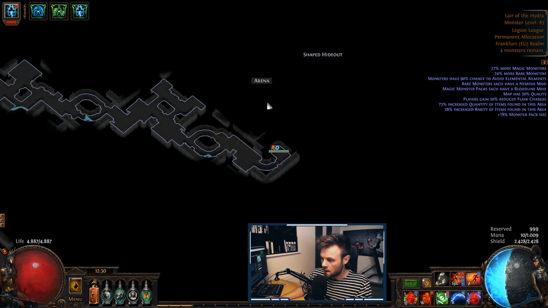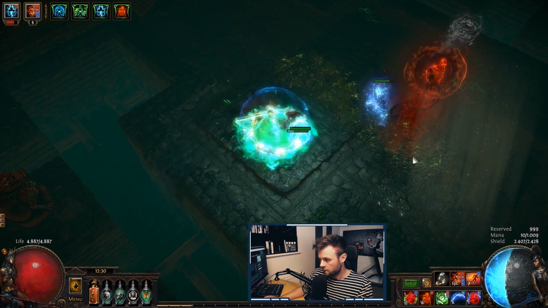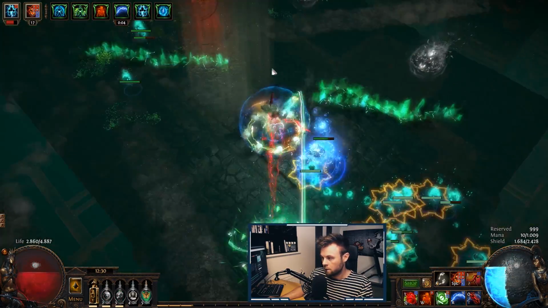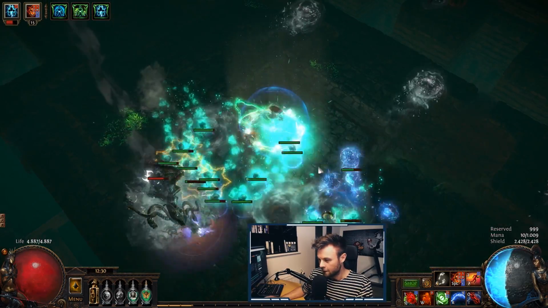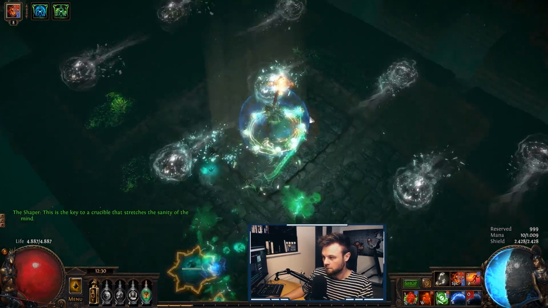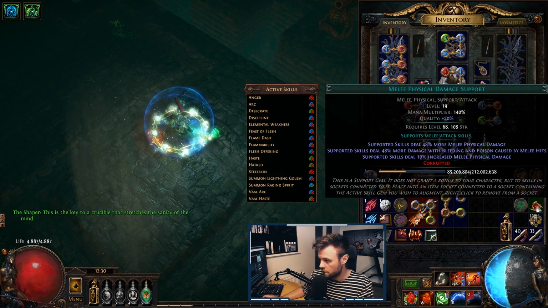Alright, now for the Hydra. Let's do this here, get some cast speed up. Get some minions up, and oops. That wasn't too smooth. Alright, where is she? Down here. And there we go. Oh, and I was using melee splash this time. We could have dealt a lot more damage with melee fist.